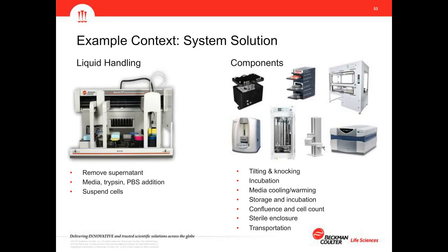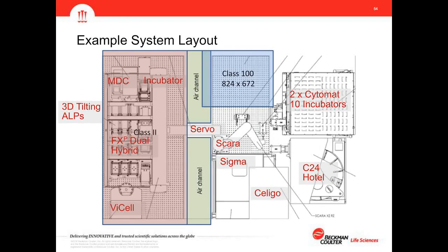And I want to give you an example, and here's the example context, which is a real system. This real system consists of a liquid handler, which in this case is the Biomek FX. It's got a couple of components that we require for facilitating the actions of the process, such as tilting and knocking, incubations, sterility, cell counting, confluency measurements, and transportation and incubation of these plates.